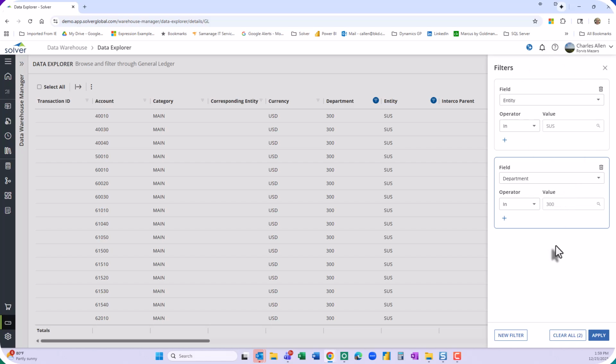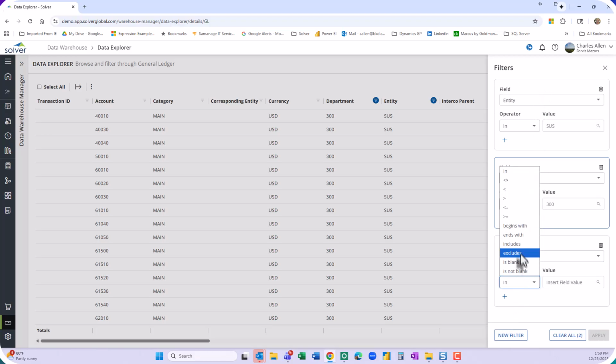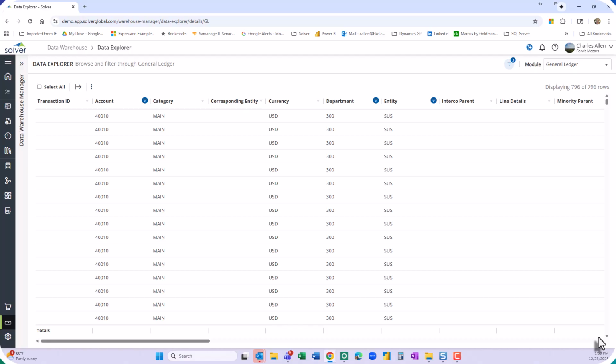If I want to add another column to my filtering, I can do that. Let's say I only want to look at accounts that start with a 4. I can come up here and hit New Filter, and I'll choose Account, and I'll say Begins with a 4, and then hit Apply. Okay, and now we're only looking at our 40,000 accounts.